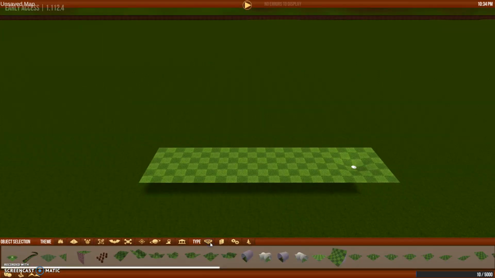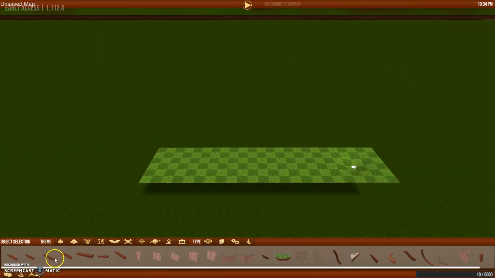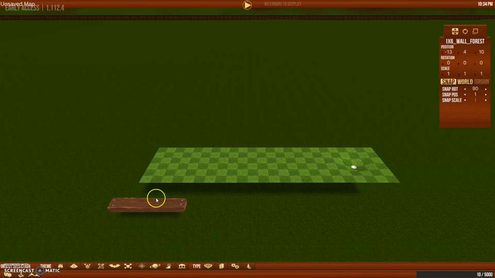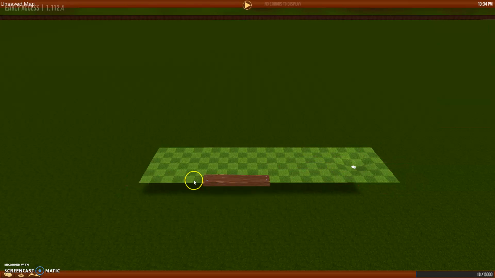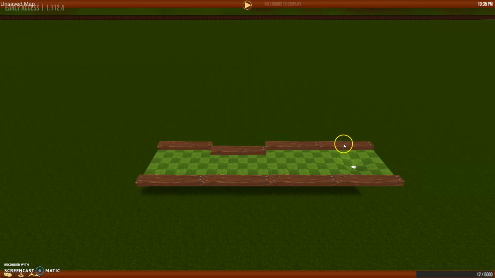So this is the floor. Next is walls. You want to use this one. This one works really well with this size thing. The other two don't work as well. So if I put him down and then Alt, he'll pick it back up. And then I can put these in. I misclicked. I'll fix him in a second.